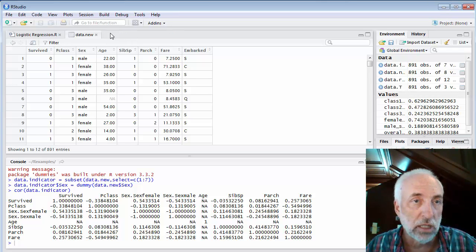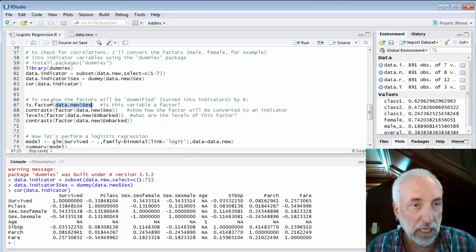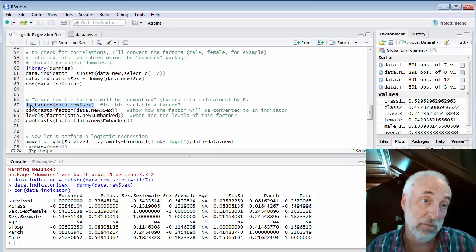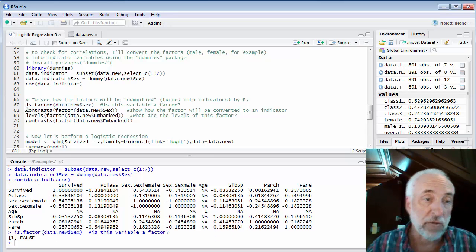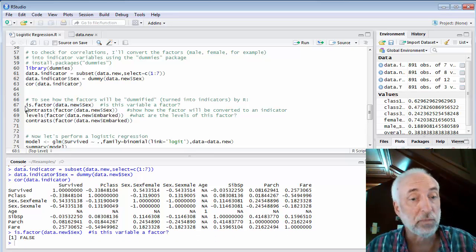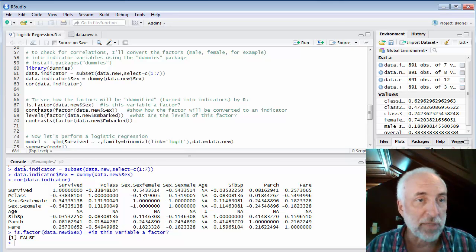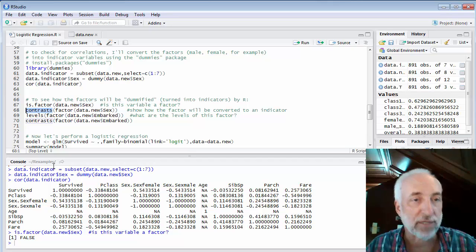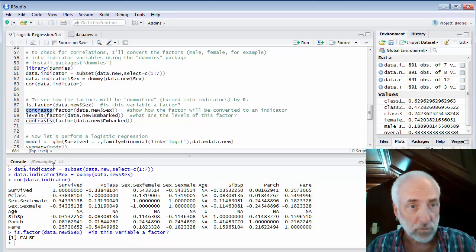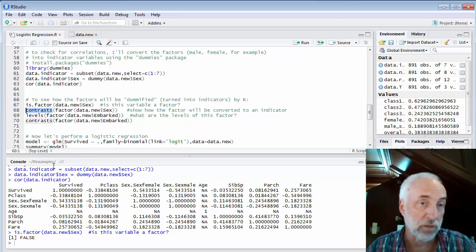So I can ask, is this data a factor? Because you can't really tell by looking at the table. But when I run it, it says false, that in fact the data in my data set is full of character strings, not factors. That's going to be important because I'm going to use this routine called contrasts. Contrasts will show me how a factor is turned into dummy variables, indicator variables.